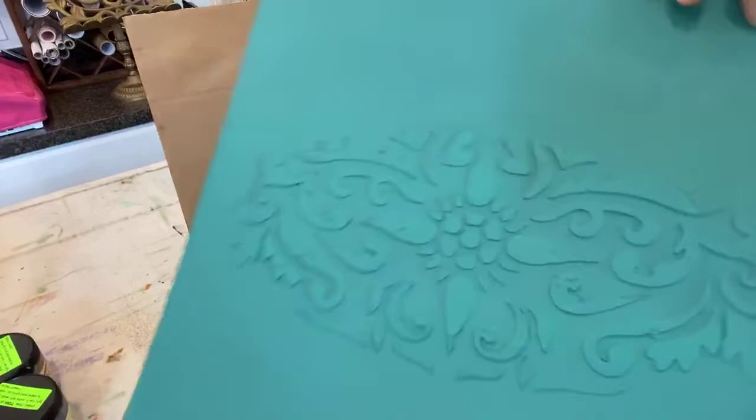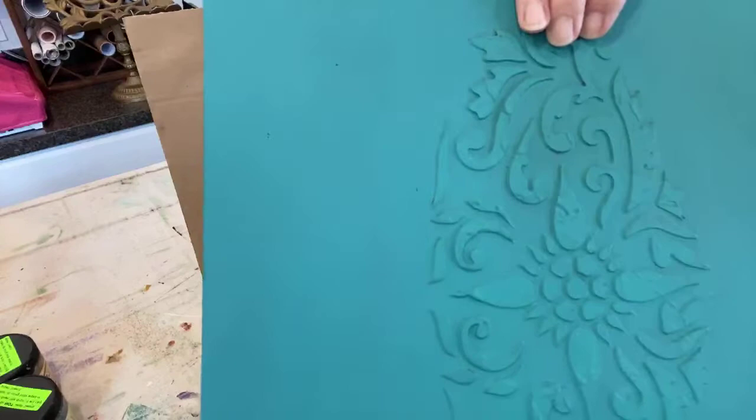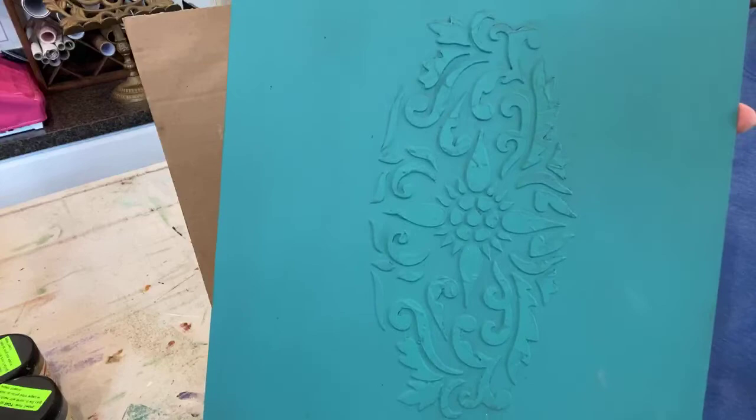Okay. So here it is with, I've already got one painted. Let me just put you back down here. Okay. So you can see that stencil. And this is hard as a rock. It is, because I painted it, it's hard. It won't come off. I painted it with Mermaid Tail. This is just a really pretty turquoise Dixie Belle color.